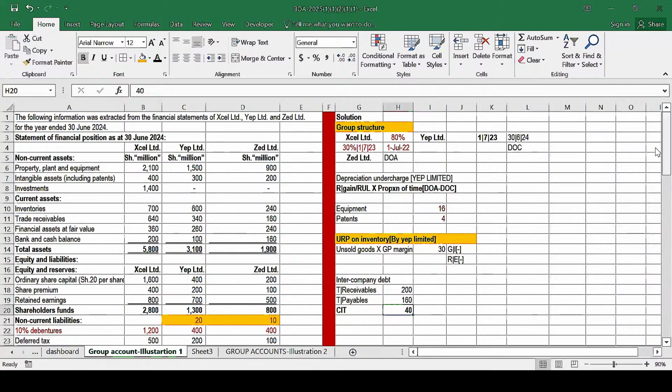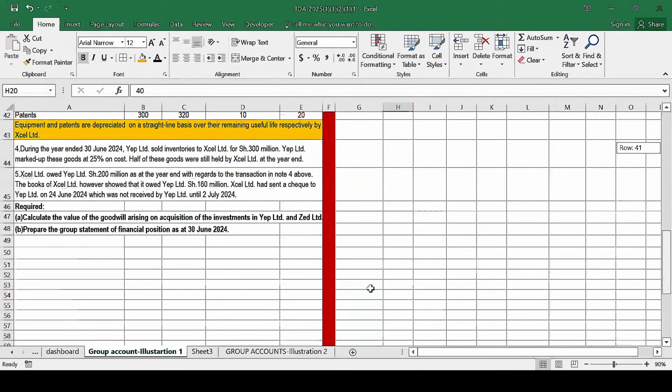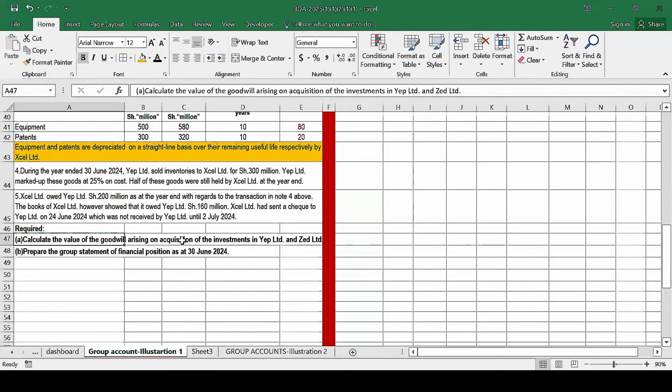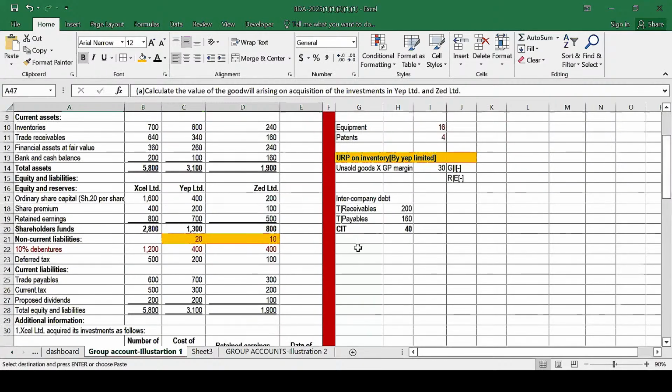So I think we have done all the workings which are required. So what we need to do then is we do what is required. Maybe you can automatically start with part A here. We start by computing the goodwill on acquisition of these two companies, the goodwill on acquisition of VH and the goodwill on acquisition of Z. So we just copy that and then we have it here. So we will start by computing the goodwill on acquisition of the subsidiary. So remember the subsidiary is basically VH, and then we compute the goodwill on acquisition of the associate.